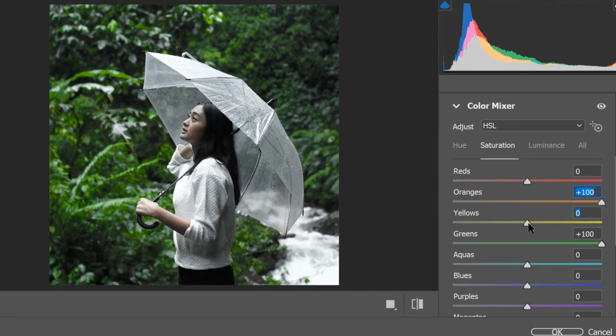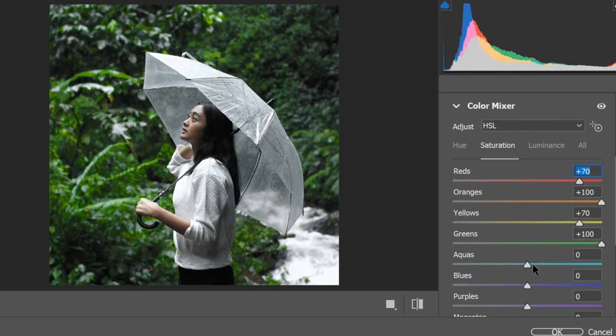And then let's add a bit of yellow as well to help with her skin because it looked pale at first. So I'm going to keep the yellow at 70. 70 is okay. Let's add a bit of red. The red didn't make much of a difference, but I add something. So 70 for the red as well.